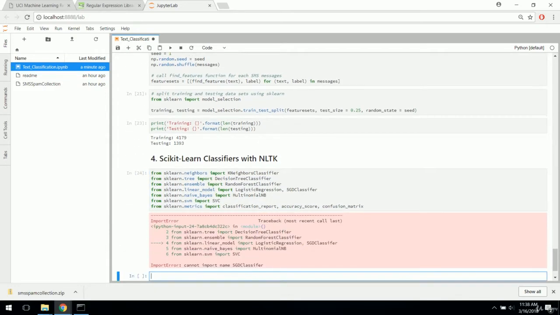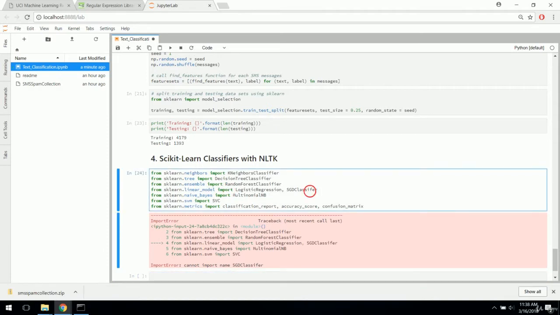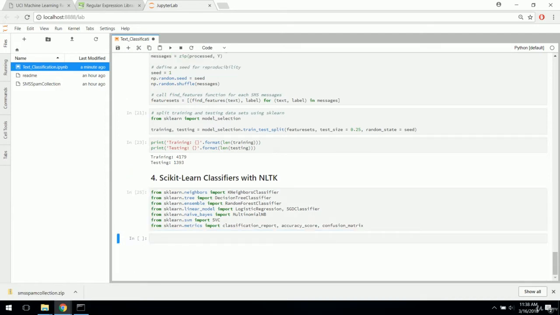And of course, I did not spell everything correct. We need an I here, classifier, not just classifier. We don't need that. All right, we're good to go this time. We got them all in there. All right, so now let's define the names of these models. So define models to train. These are just going to be the names.